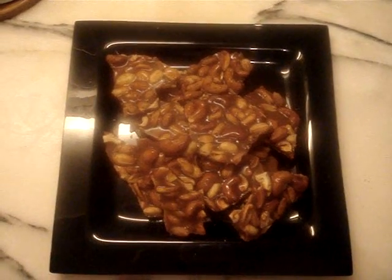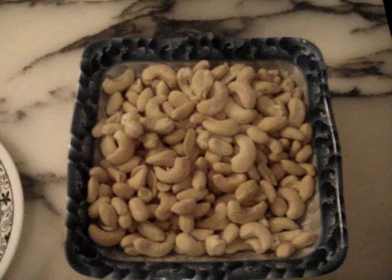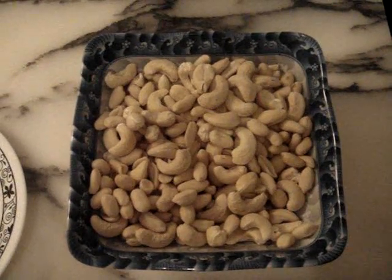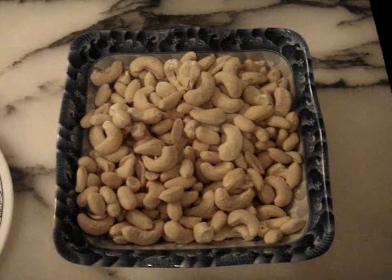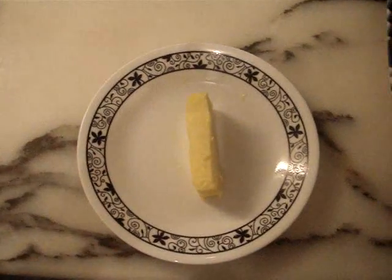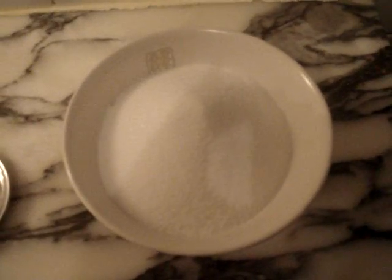Recipe for peanut brittle or chikki. For this you will need 1 cup of peanuts and 1 cup of cashew nuts. You can use any other nuts as well. 1 slice of butter, half a teaspoon of salt, and 500 grams of sugar or 2 cups of sugar.